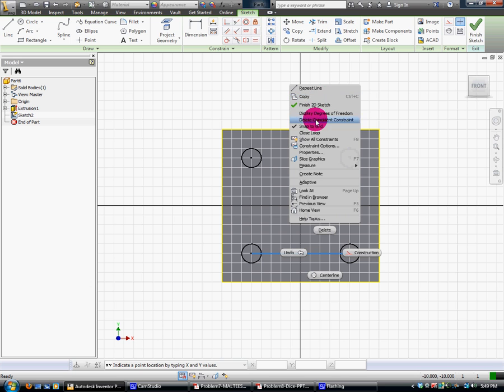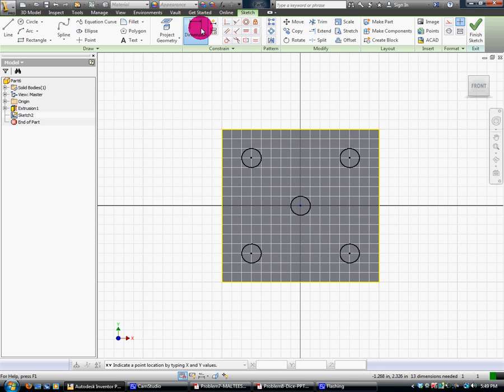And I'm just simply going to use, there it is, my general dimension to make sure that they are what they're supposed to be, and see they are. Then I use my constrain tool, so this one is equal to that one, is equal to that one, is equal to that one, and equal to that one. And so now they're all 0.25 because I told them to be equal to that. So they're all equal now.